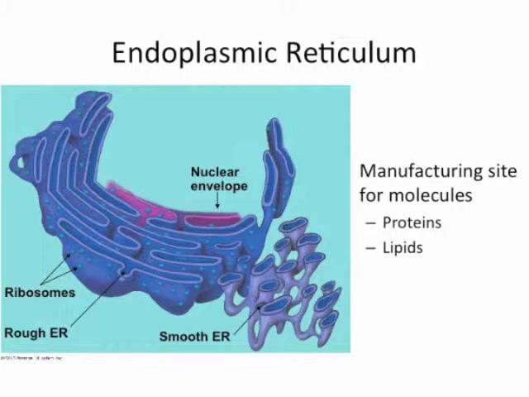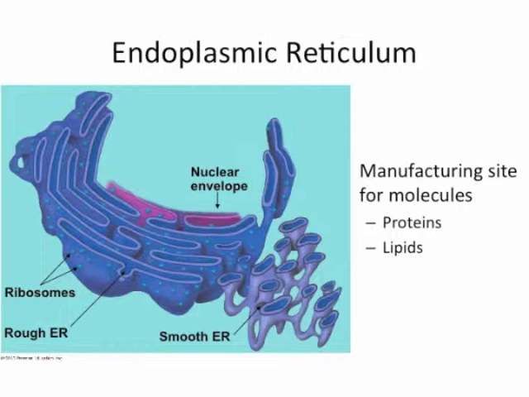So let's say your cell needs to grow, needs to get larger. It needs to actually add phospholipids to the outer cell membrane. And to do that, it manufactures them here, and it sends them out to the outside of the cell and makes the cell a little bit larger. So that's one of the roles of this.